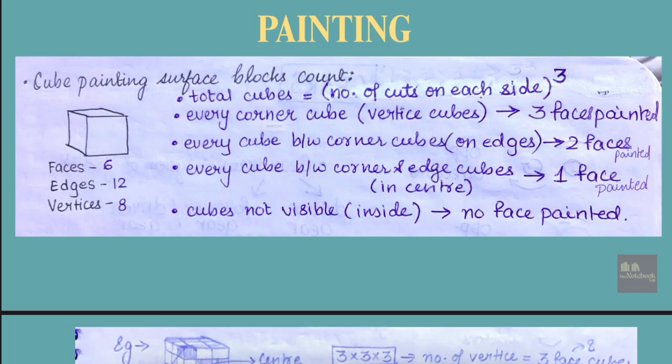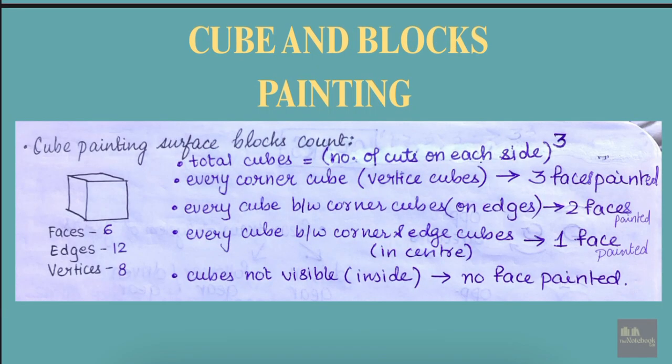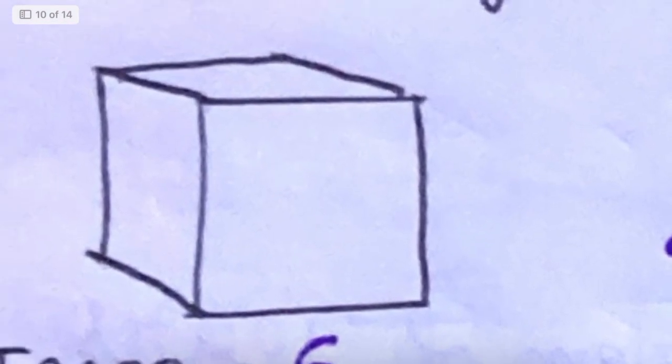So if I have made 2 cuts over here, and 2 more cuts like this. By number of cuts, what I mean is, if this is your cube and 1 cut, 2 cut, 3 cut, 4 cut, by this I mean 1, 2, 3. So basically there are 3 cuts. So 3 to the power 3, 27 smaller cubes I will get.